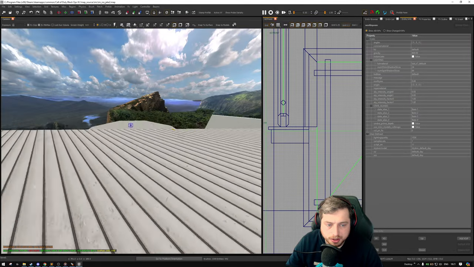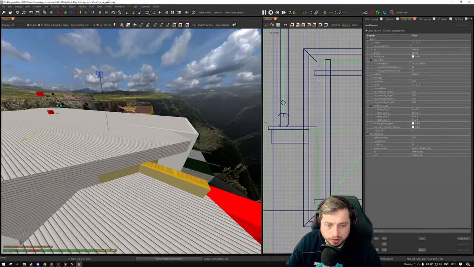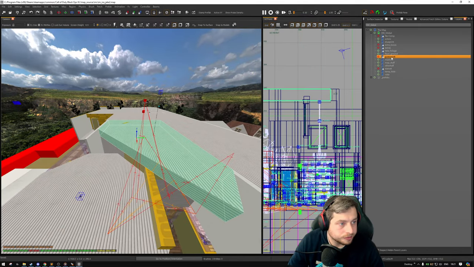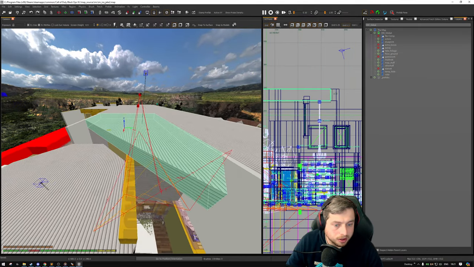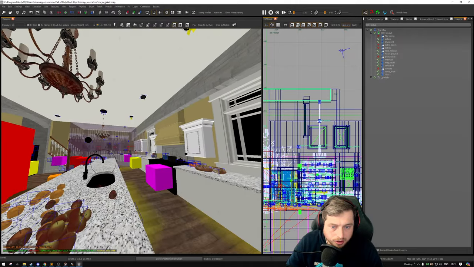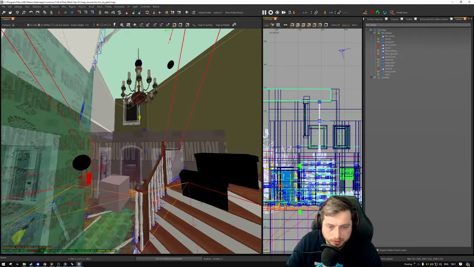Oh yeah, I probably need to enable the floor for this. Oh wait, that is the ground floor? Oh god, okay. Well, I've lost a wall somewhere.